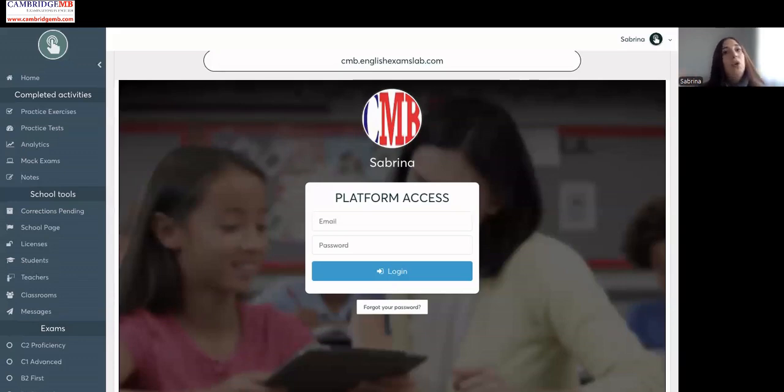And we upload all the information onto the platform and create the classes so that when you or your students have access to the platform, everything is set up. You don't have to do anything on your own, even though you can. I mean, with your admin accounts, you can create accounts. You can, of course, create classrooms, but we usually do it for our schools and academies so that it's a bit easier.